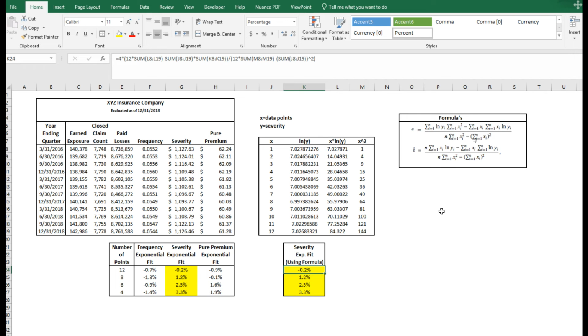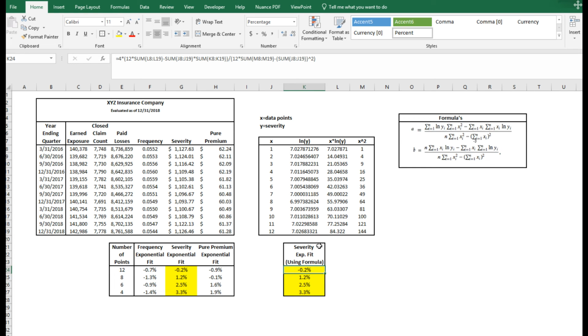So tune into the next video. I'm going to go over where this comes from. I'm going to give you exactly where this comes from. And then you'd be like, bam, not only do I know a little bit about frequency severity trends, but I know where they come from. I know that as an actuary, you use the LOGEST formula to obtain those. I know that I'll never do it in real life, but I could if I wanted to, find the fitted curve for an exponential curve and do it that way.